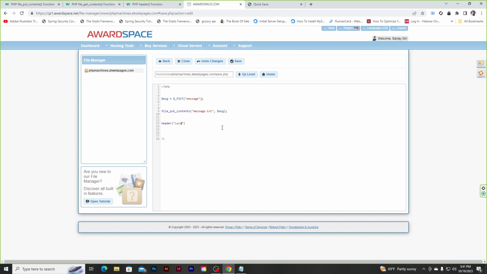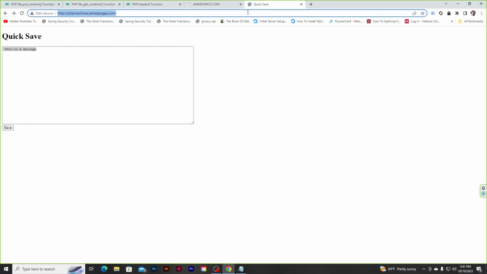So to redirect, we use Location, and then we give the URL, right, like this, and we can exit our PHP file. So now after writing the message, it will redirect us to this URL. Okay, so let me save it.